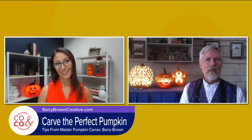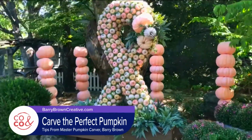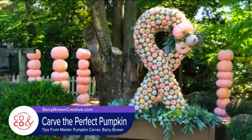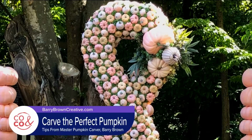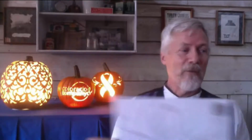All right, well, Barry, October is National Breast Cancer Awareness Month as well, and you created something special to honor and memorialize those dealing with the disease. Tell me about that. Well, the new varieties of pumpkins that have been grown, some of them kind of look pink. And because pink is the color of Breast Cancer Awareness Month, there's a big pink ribbon at the front of the park. And I got to redo that ribbon this year with 400 mini pink pumpkins. And there's stacks of pink pumpkins around, and I carved beautiful carvings that have butterflies and flowers and hearts, and it says hope across some of these pumpkins. And so I've even created a pattern like that for people to carve their own pumpkin like this one. And I'll be showing you how to do that today. That is so beautiful. Yeah, show me now.